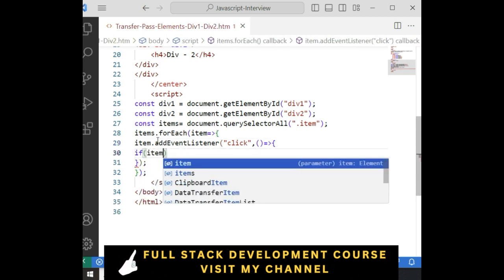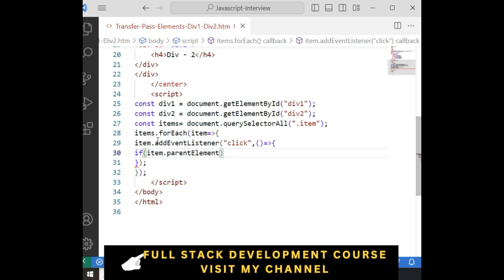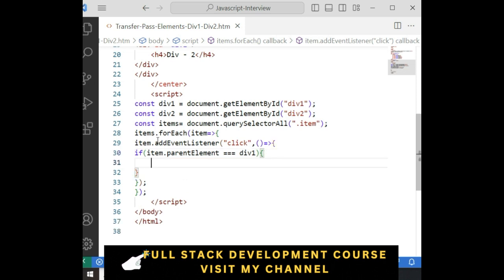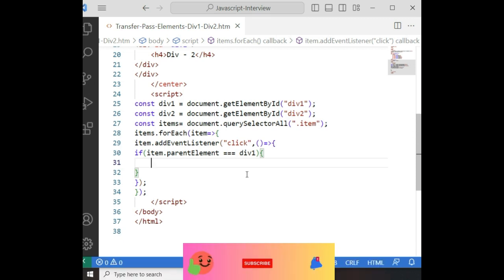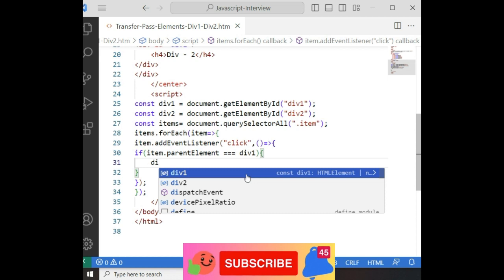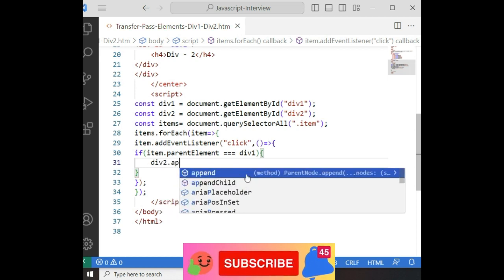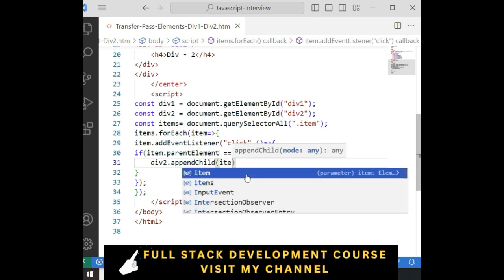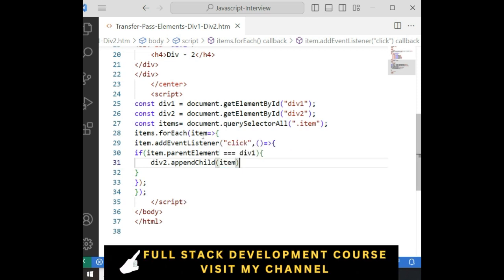If item.parentElement is div1, then the selected item moves from parent element to child element: parent appendChild. So in the div2 I am adding appendChild. What am I appending? This item, the selected item.